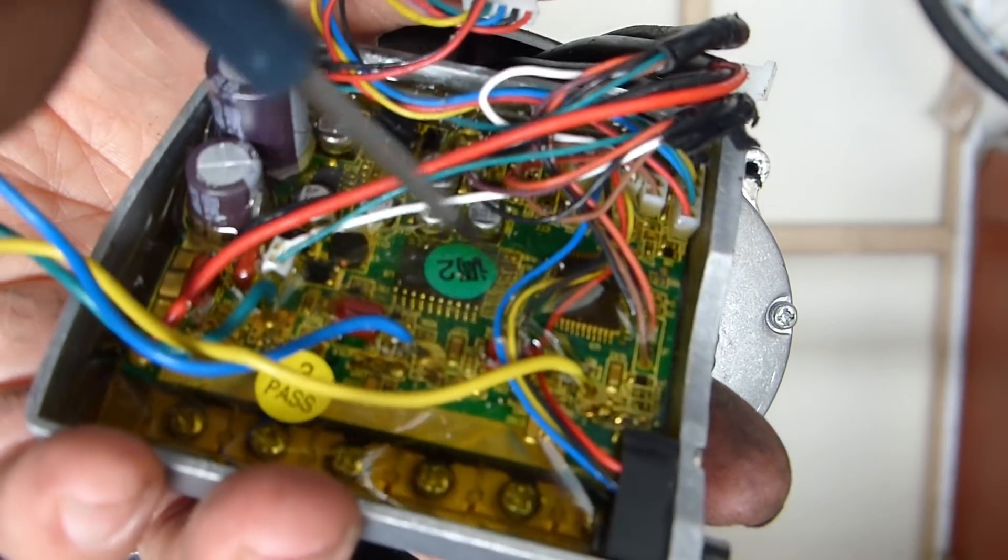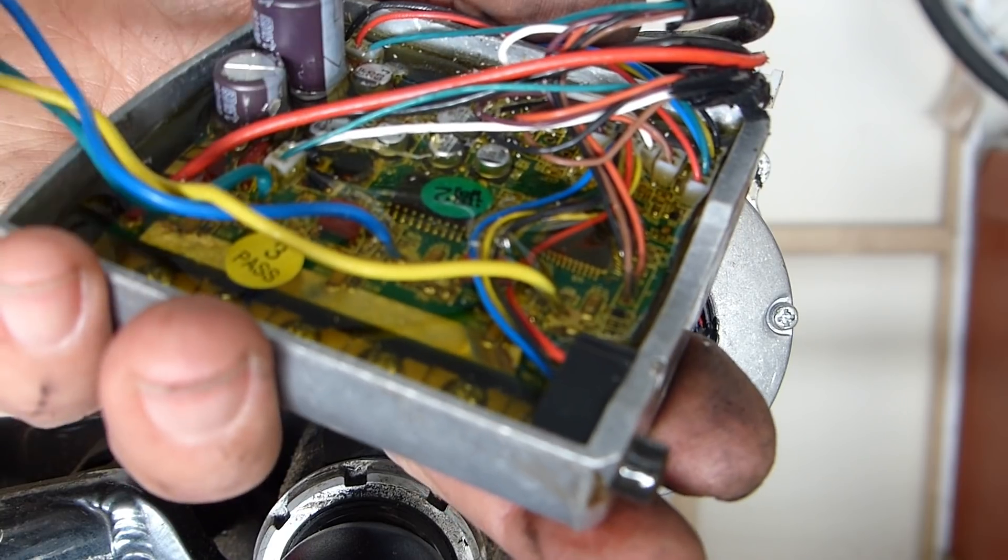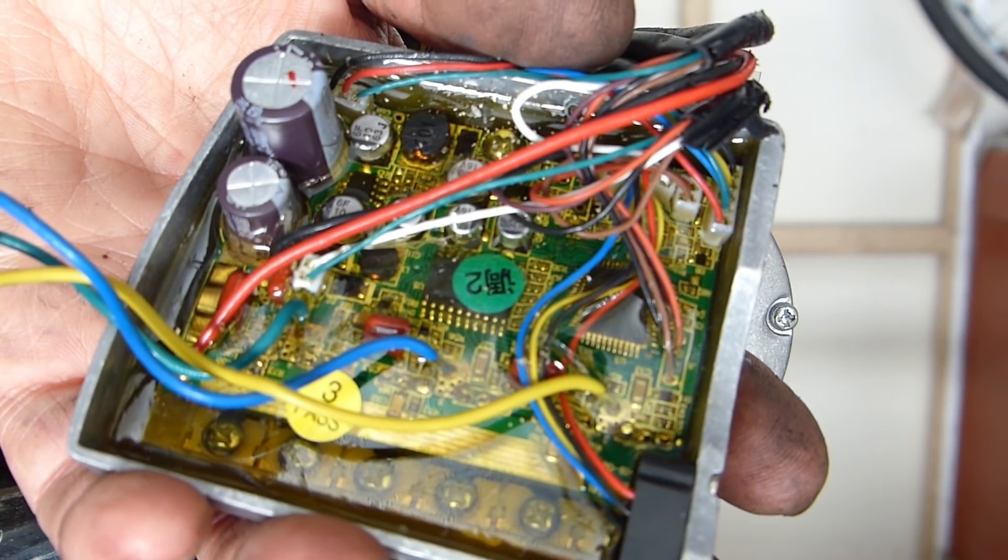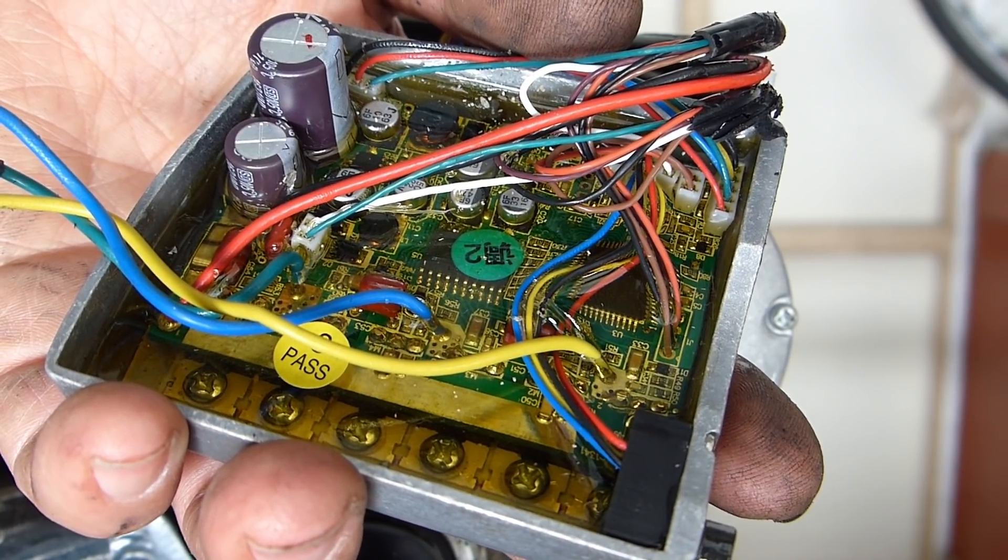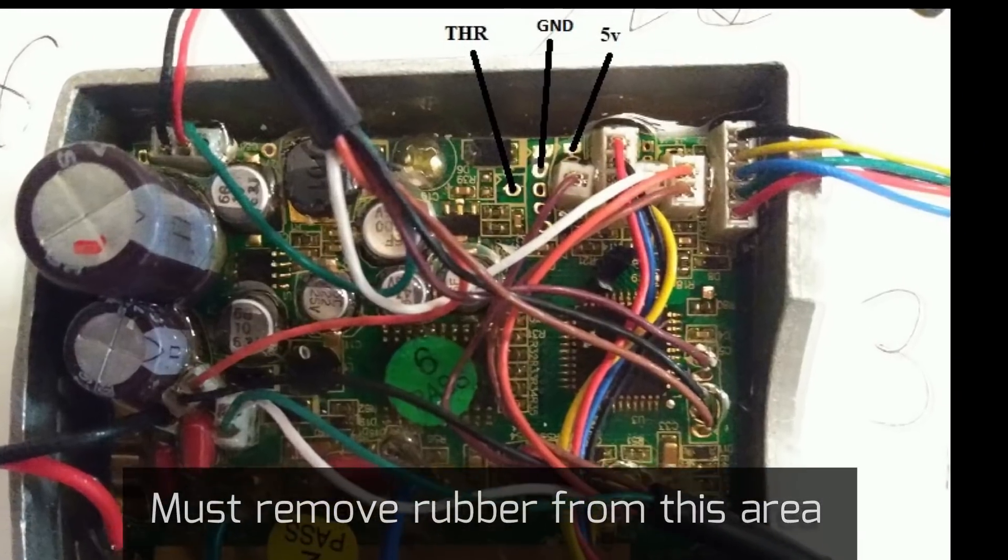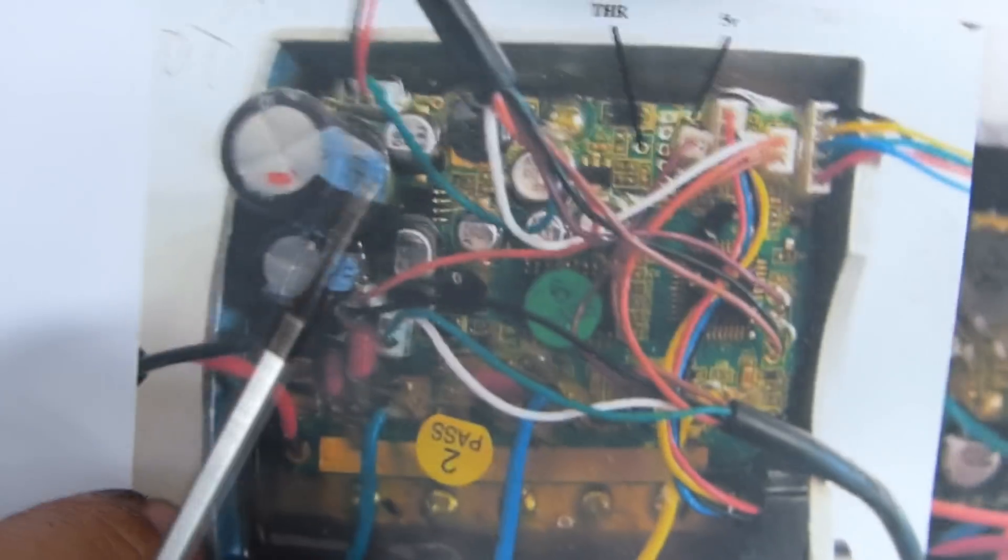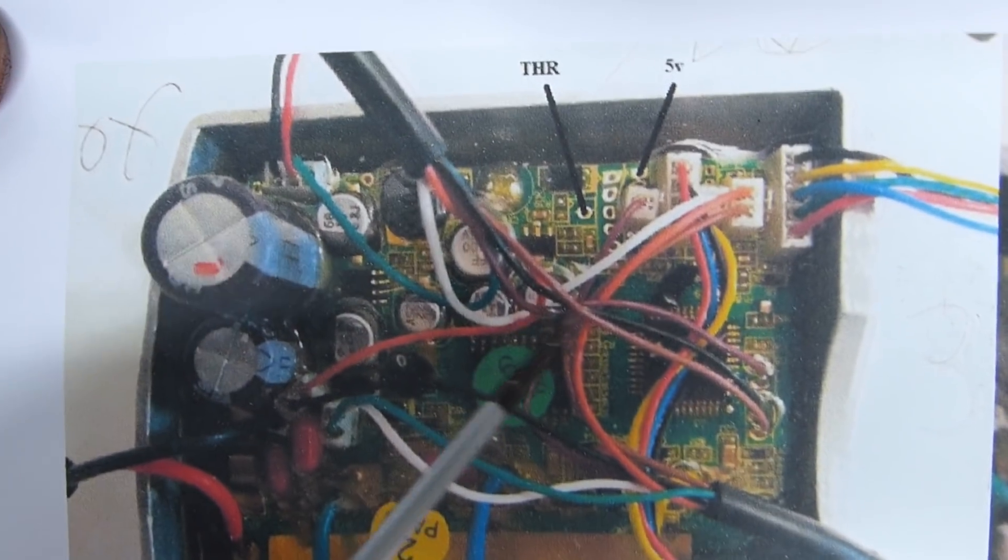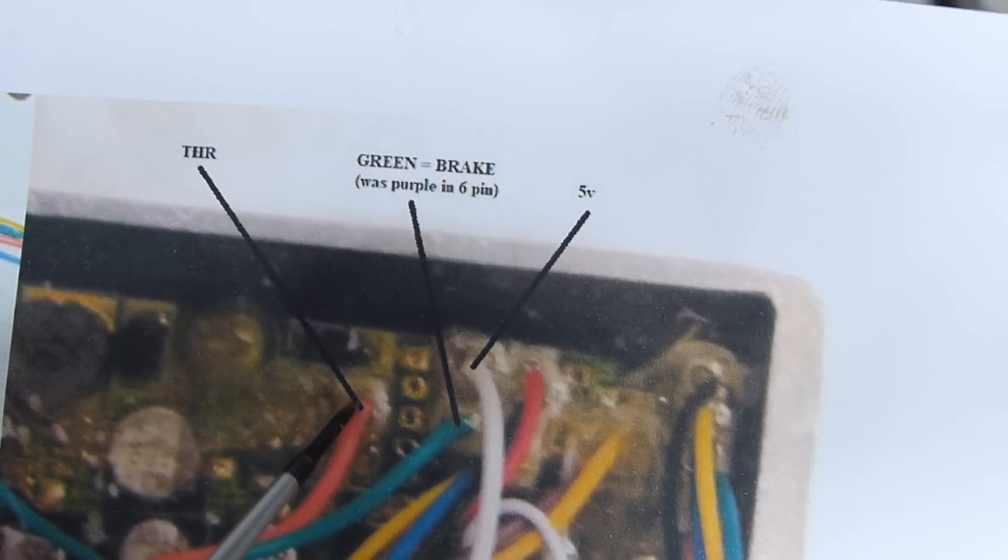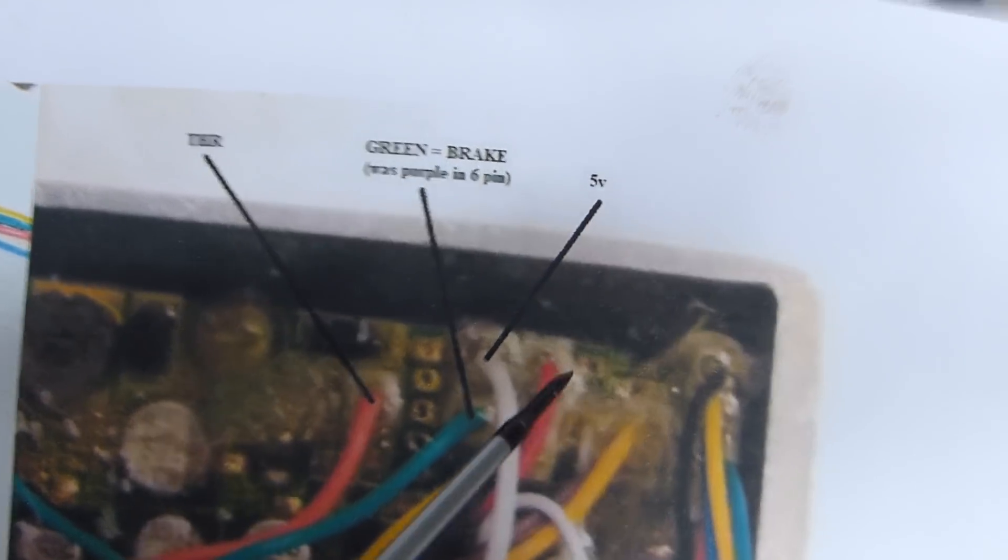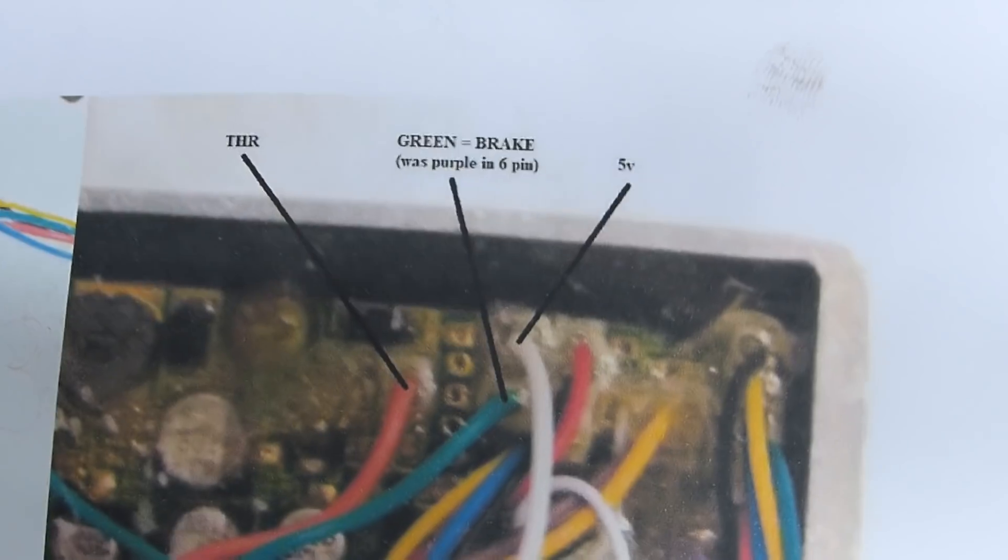Now as you can see here guys, this is all caked in kind of like a silicon rubber, so we're just going to have to peel away the area where we need to get to. So I'm going to refer back to the wiki and have a look where our throttle wire should be. So this is the six pin controller like mine. You can see that's the throttle wire there and there's your five volt there. Now if you have your eight wire you've already got a throttle connected, so that basically goes off your red wire. Your five volt goes off your white wire. We just need a negative.